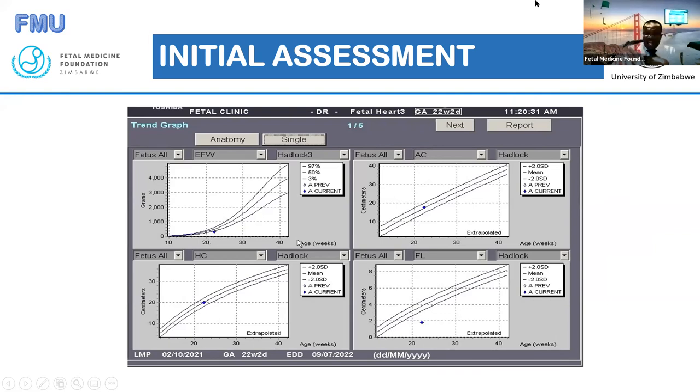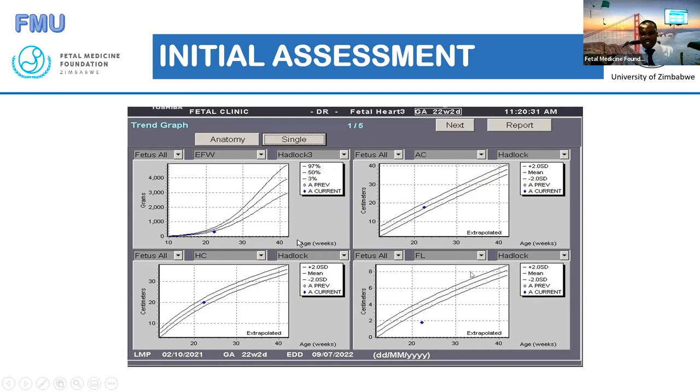So whenever we report the fetal weight, the clinician should interpret to see what the parameters were, to be specific. What was the head circumference? What was the abdominal circumference? What was the femur? What is the parameter which is outside all this? We can see that with these parameters, it's likely to have a weight which is low because of the femur length there.